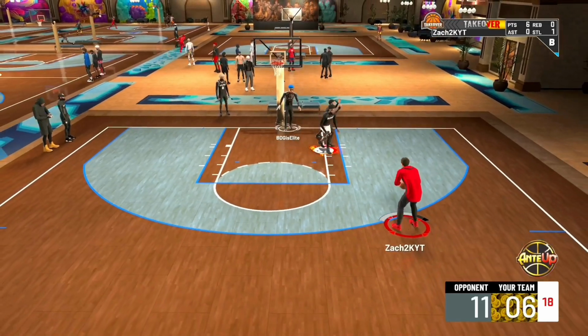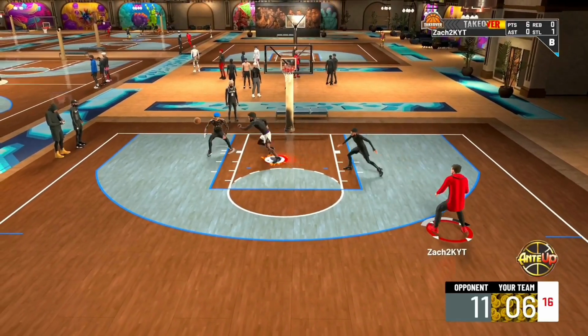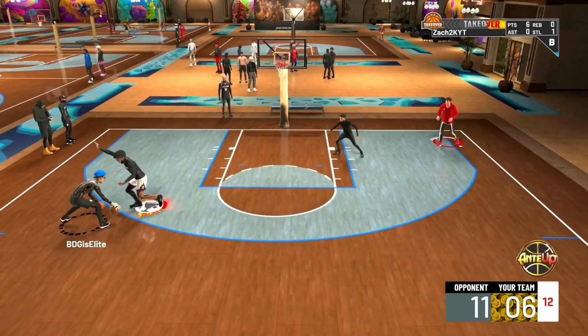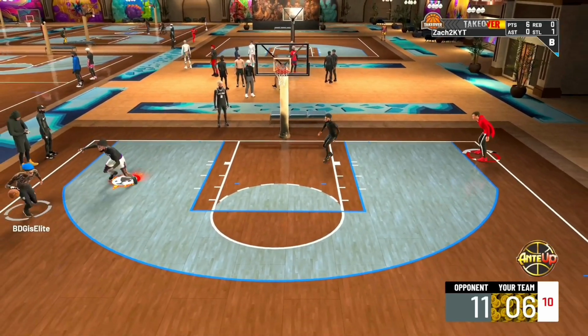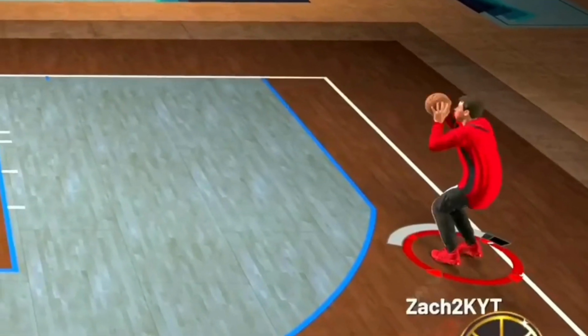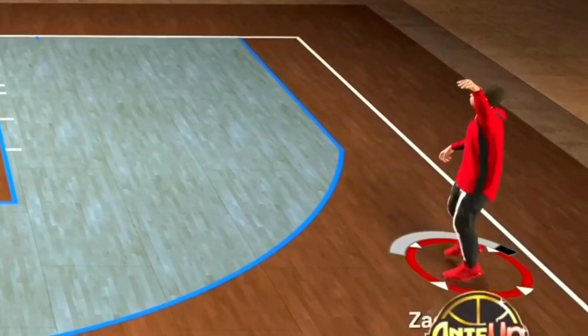BDG takes it in and he dots me, and I got scared, man. I wasn't expecting to be that open. Sometimes you get scared, but you're gonna see, we're gonna make up for it. I think I recall I do get an easy three-pointer. BDG doing this, and let's just watch my player. Watch this. Green. I don't even got my percentages on.